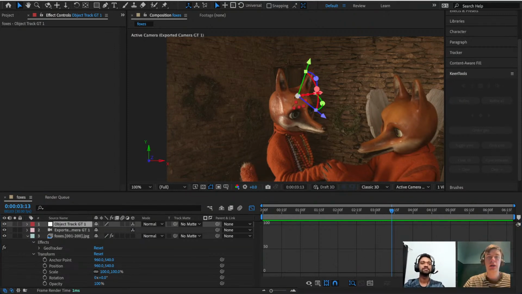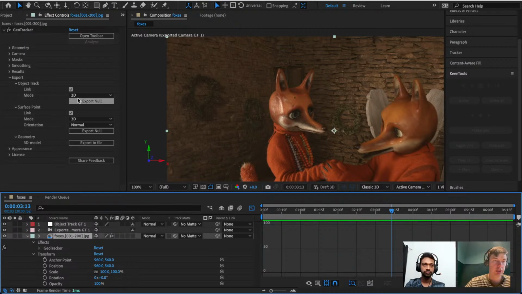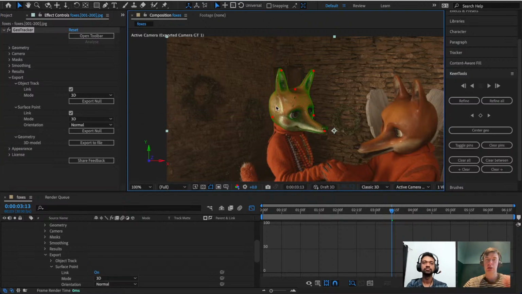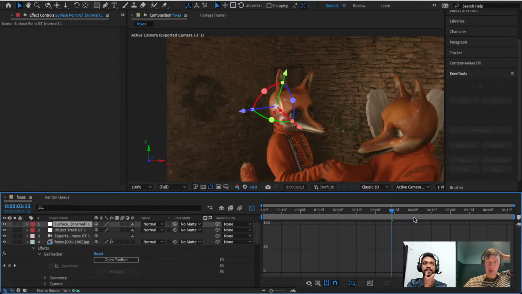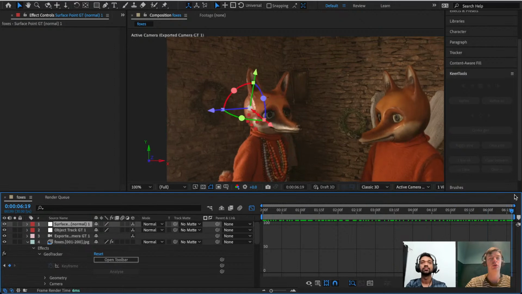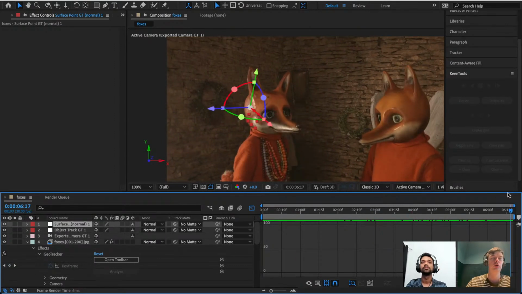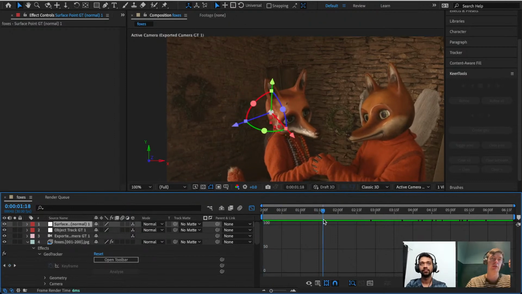Okay, so let's continue, because there is also one more export option. You can export not just the whole track, but any point on the surface of the object. So for example, let's export this point. I click Export now. Now I have a selector and can pick any point here. For example, let's take this one. And voila, I've got a null attached to this surface point, and it's also oriented along the normal to the model at this point.